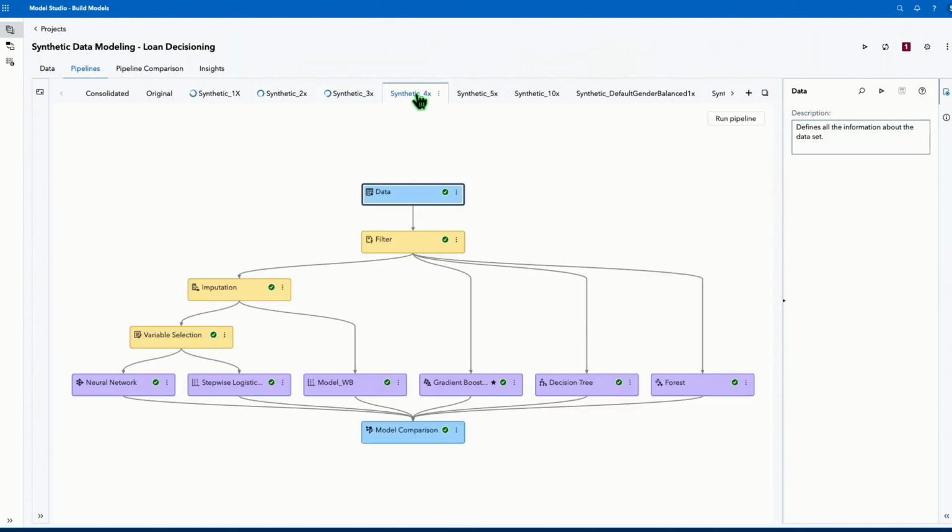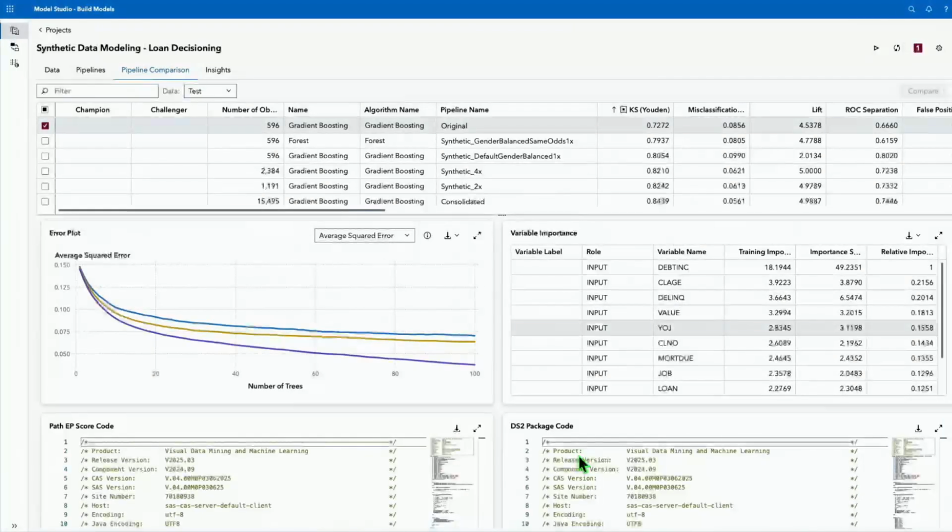Therefore, irrespective of whether it's synthetic data or original data, I use the same modeling experiments and the same model parameters. I let the data dictate the results. And here are the results. Let's first consider results based on their own test data sets.